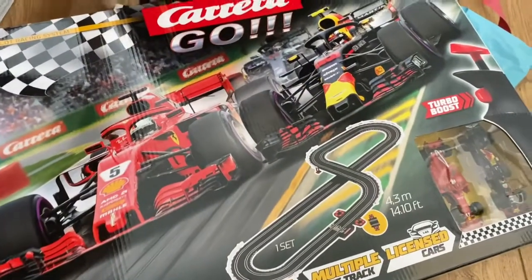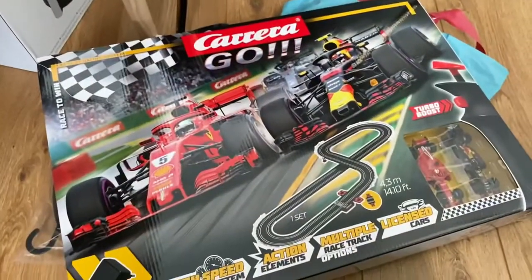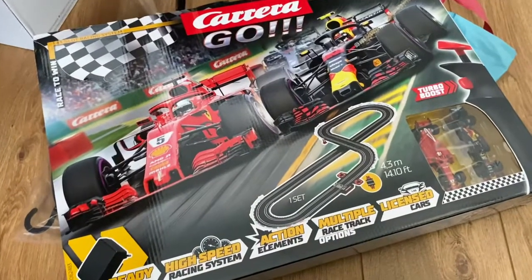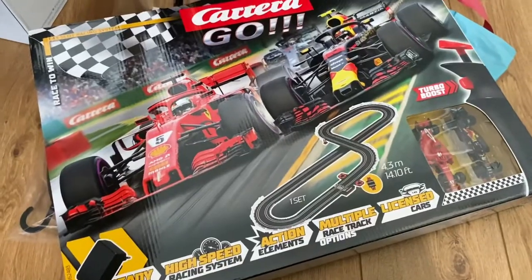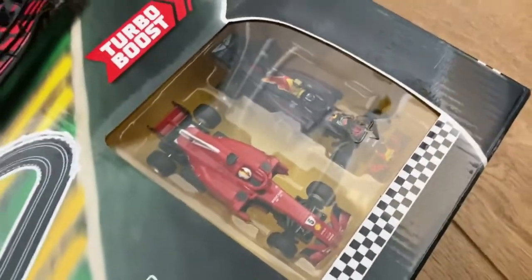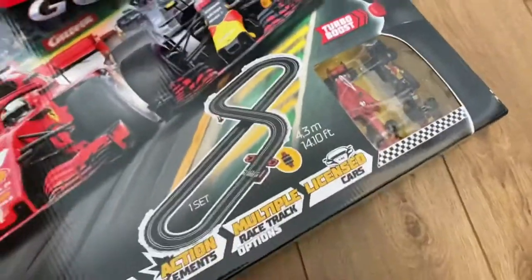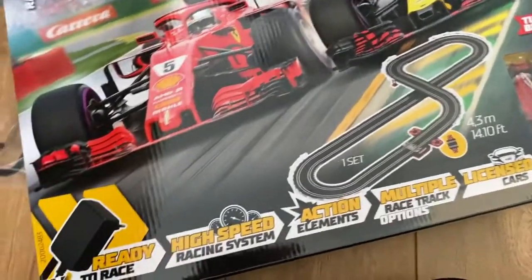James loves the F1, and when I ask my dad what he wants for Christmas or his birthday, usually he'll say as a joke a Scale Electrics. I mean, he's always joking, but I thought actually they'll probably play that, so I thought I'd get it as a joint present. It was about £40-£50, which I thought, considering you'll keep it forever, wasn't too bad. And like I said, it's got two F1 cars and James loves F1 and so does his friends, so even if they come round, they'll probably just play it for a bit of a laugh. So thought I'd get that.